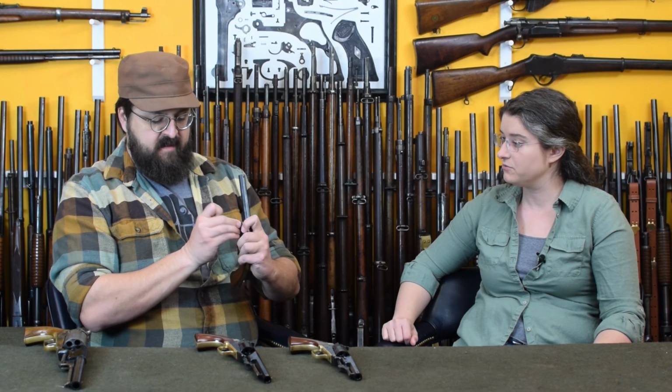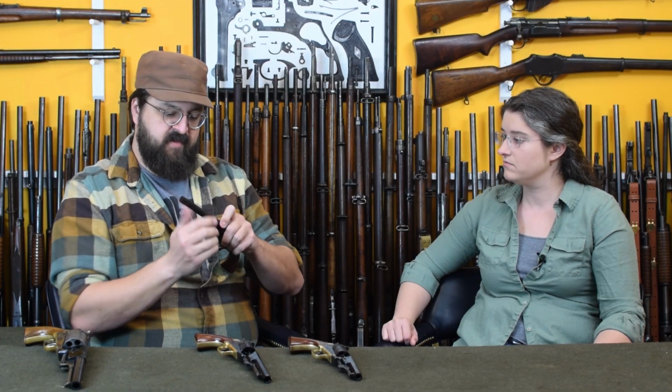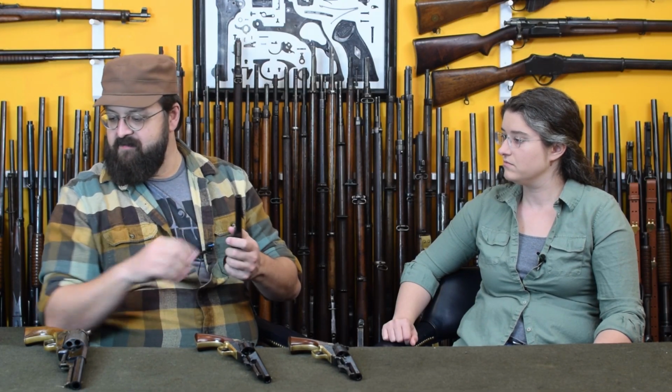Realistically, the biggest risk of having it this way is just losing stuff when you're interrupted doing things. Right. It's just more crap to keep accounting of on the trail. Are you having fun there with your puzzle piece? The spring doesn't keep you from taking it out, but it sure as heck keeps you from putting it in, which is... yeah, that's fine. Again, I don't know who made this gun. I know I've complained about it this whole episode, but I'm just going to keep complaining about it.